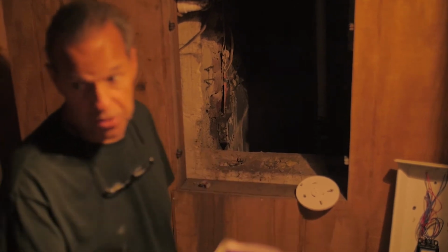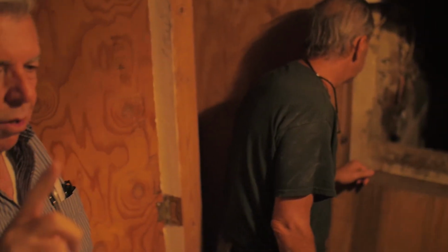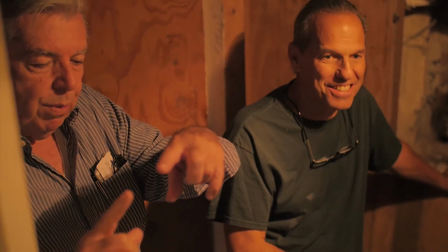Another clue for you guys: when you see a newer furnace, you want to see if it was moved from another part of the basement. That's where you would look for the hole to see if there was an oil tank. Also, look at the emergency shutoff, either switches up here or down next to the furnace. If they replaced an old oil burner, a lot of times the guy doing the installation won't change that little red plate that says shut off oil burner instead of gas furnace. Sometimes they'll tell you, oh, we just picked up one at the store and that was the only one they had.